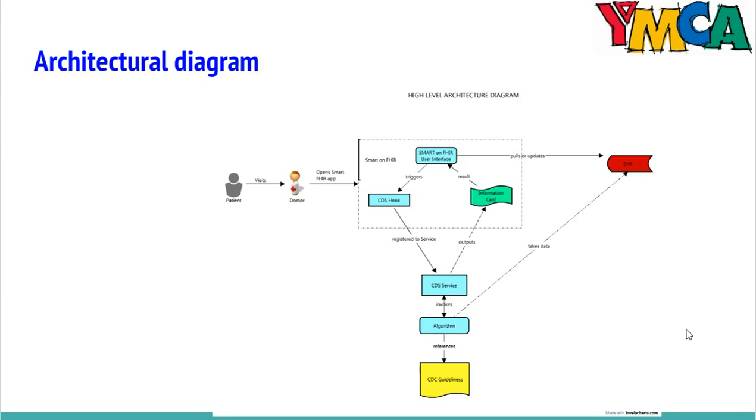The following diagram suggests how the application works in real-world scenarios. Let's say a patient walks into the doctor's office. The doctor pulls up the patient's EHR using the Smart on FHIR app in his system. The doctor then updates the patient's EHR based on some questionnaires from the patient and saves the latest patient information in the EHR. Now once the doctor updates the EHR record, our application is triggered.